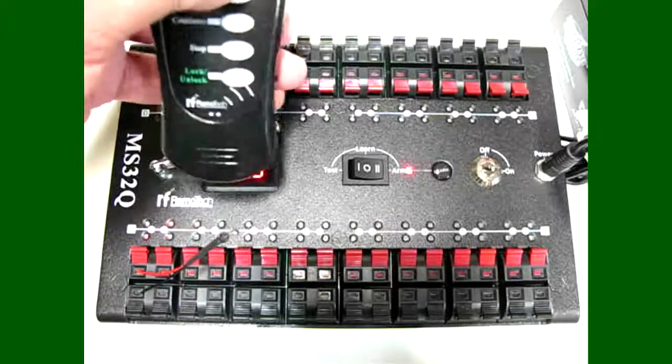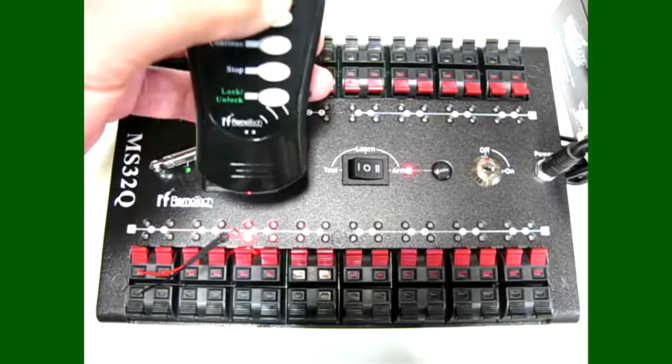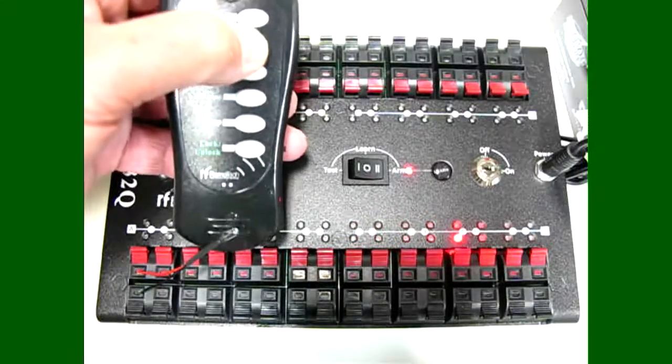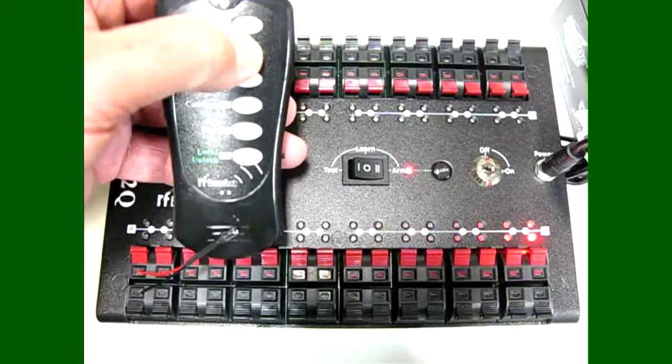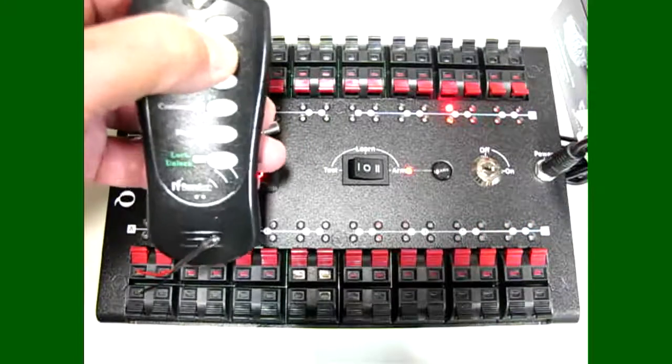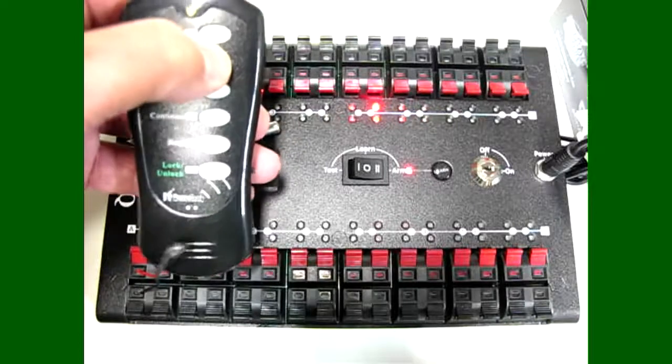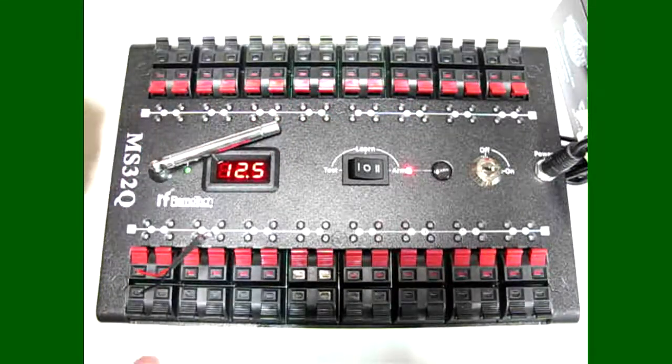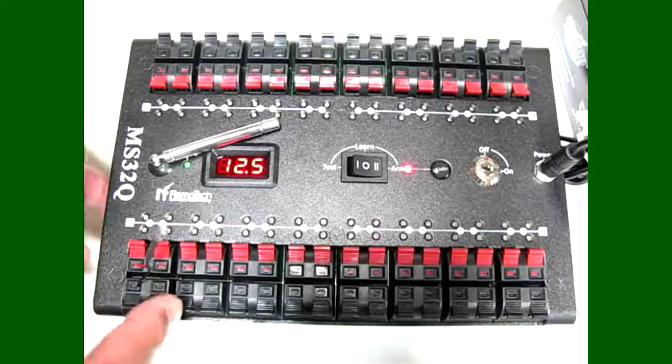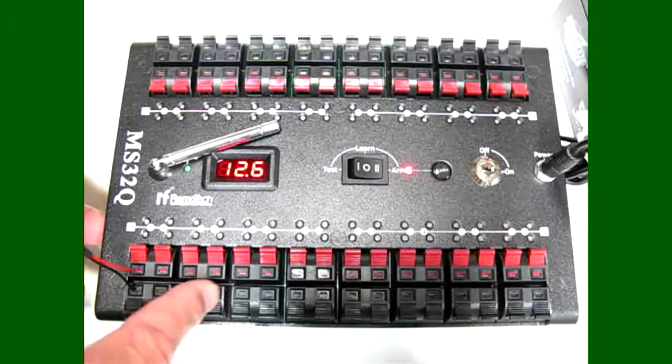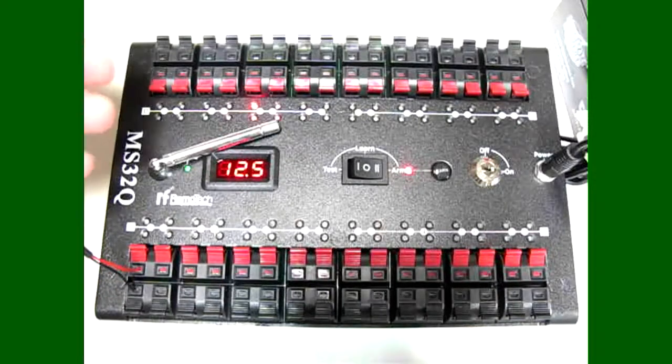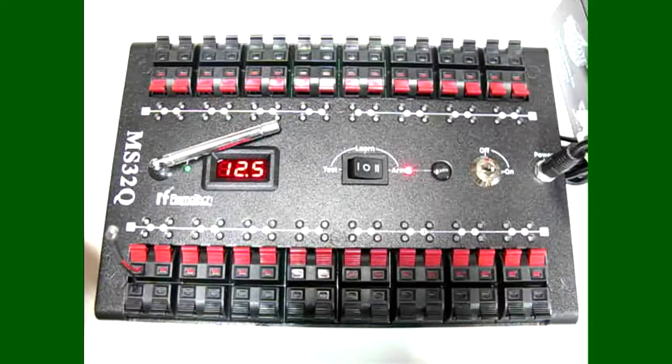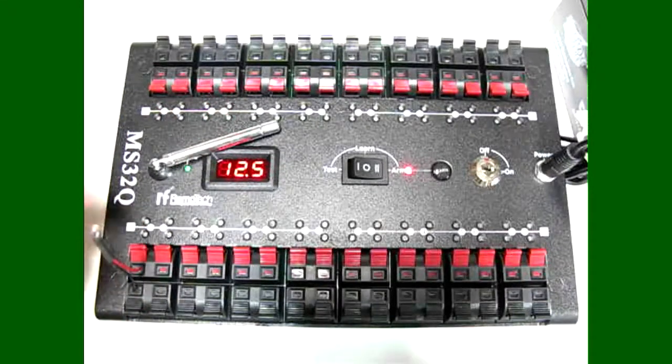Personally, this is the remote I like to use with the systems when I'm just manually shooting a show. It can't get any easier than this. You may want the manual remote also to have a second remote or for testing. The remote comes with a little bulb like this so that you can test. It can be easier to use the manual remote as far as hitting A and then one to test each queue.